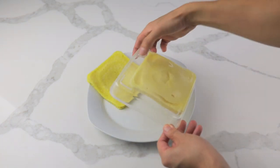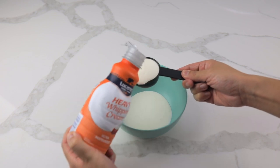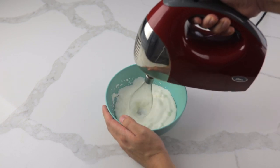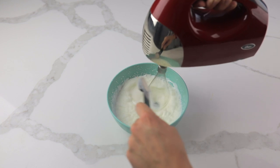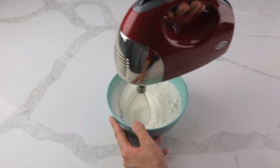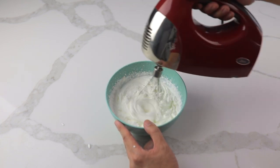Repeat all of that to make a second slice. Now we'll work on the cream. Add three-quarters cup of heavy whipping cream into a bowl — the cream has to be cold, right out of the refrigerator, to mix properly. Grab a mixer and mix your cream at high speed. Gradually add 2 teaspoons of Swerve granular sugar and keep mixing. Check often on your cream's consistency — you'll know it's ready when it's thick and produces stiff peaks.